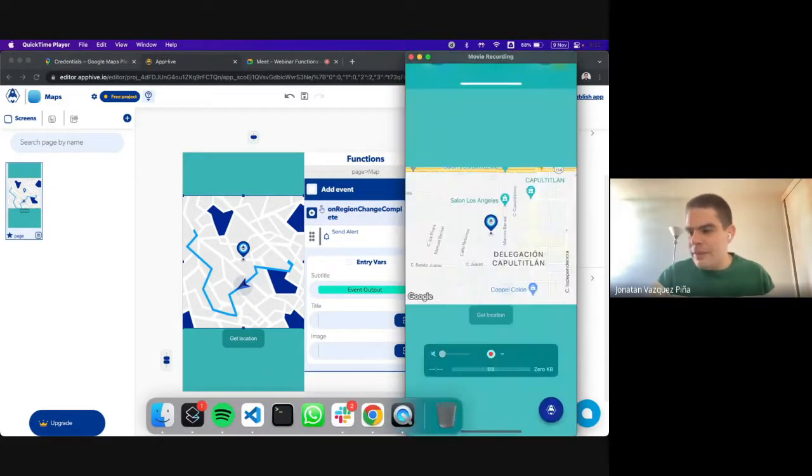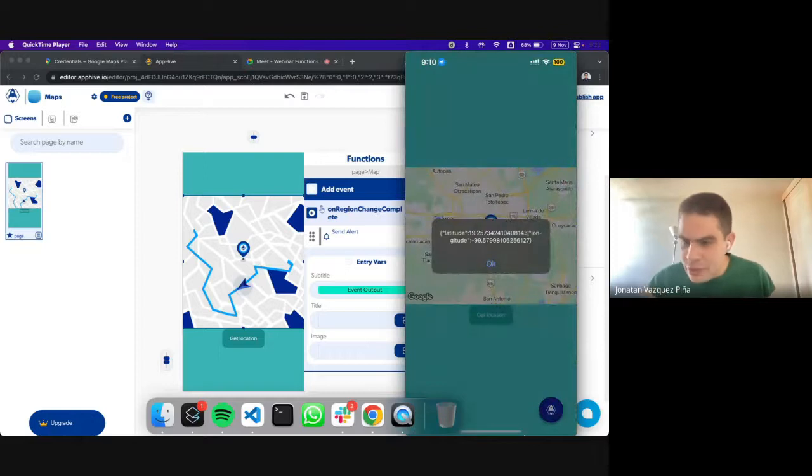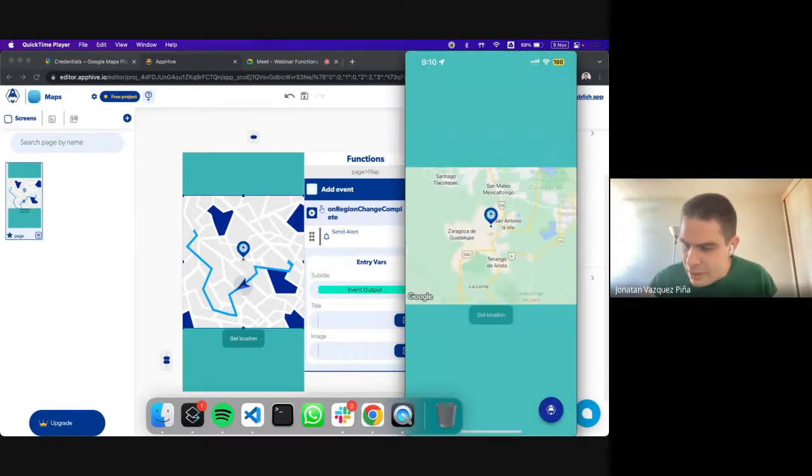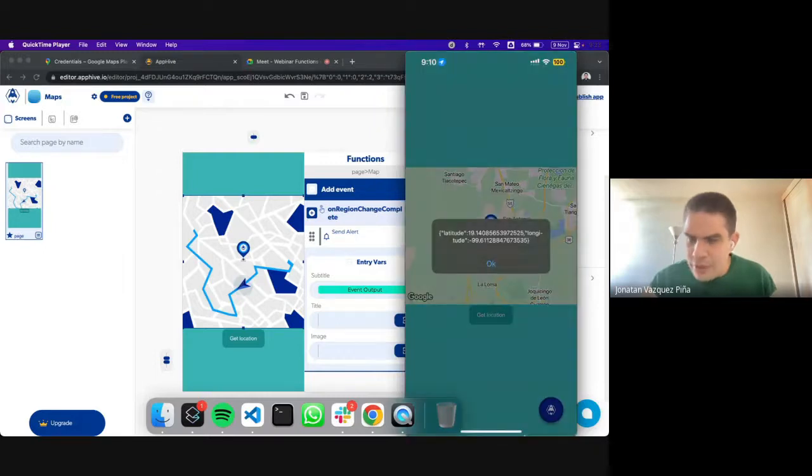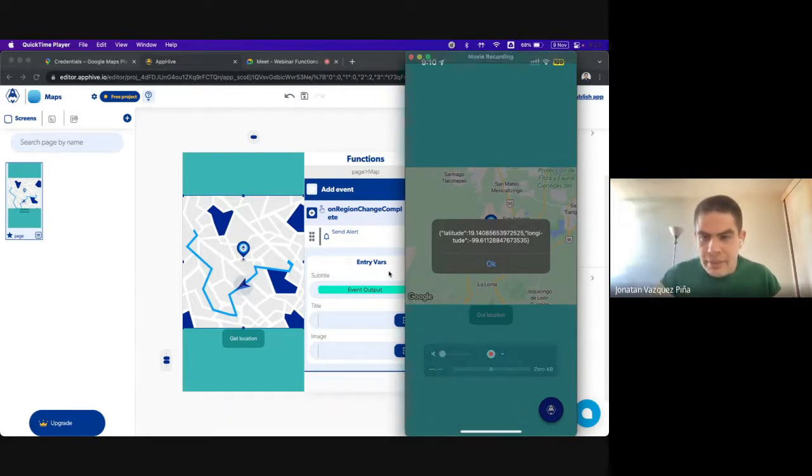So you see that there's a latitude and the longitude. If I drag, when I drop, we are getting the latitude and the longitude. So this is also useful to ask the user for a specific location by using the map.